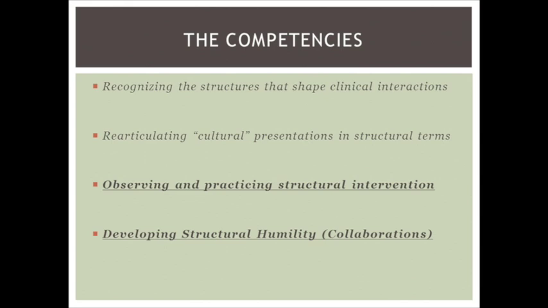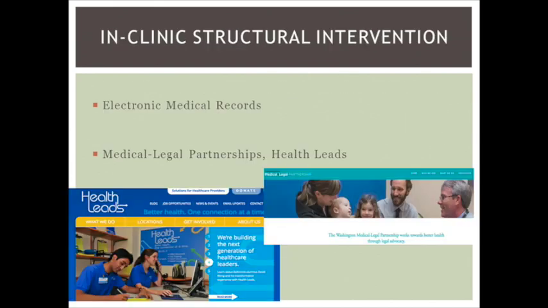And then the last part is, as a part of that, developing structural humility, collaborative work with people from other disciplines. So I'm going to give a few examples from around the country of structural interventions that trainees are a part of. And I really, in my mind, break these up into a few different levels of structures. So the easiest, I think, to implement in clinical training is what you can do in the clinic. And so for example, electronic medical records. I have a couple of colleagues at UCSF, Laura Gottlieb and Nancy Adler. I see I have a little bit, not much time left, so I'll try to make this brief.